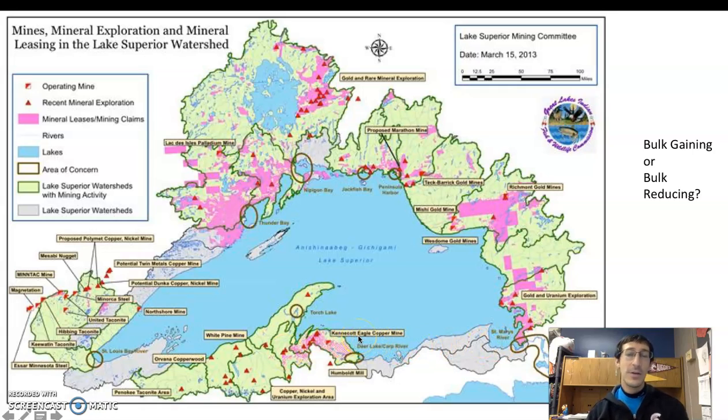One thing to consider is that this would be considered a bulk-reducing industry. When you're pulling out iron ore, copper, taconite, nickel, things of that nature, you want to make sure your factories are pretty close by, because that is a very heavy substance when you pull it out of the ground, and it's easier to transport afterwards once you've reduced it to a more alloy or manageable form that you're going to use on a different product. So that's where you're going to find more factories, especially using Minnesota as the example.